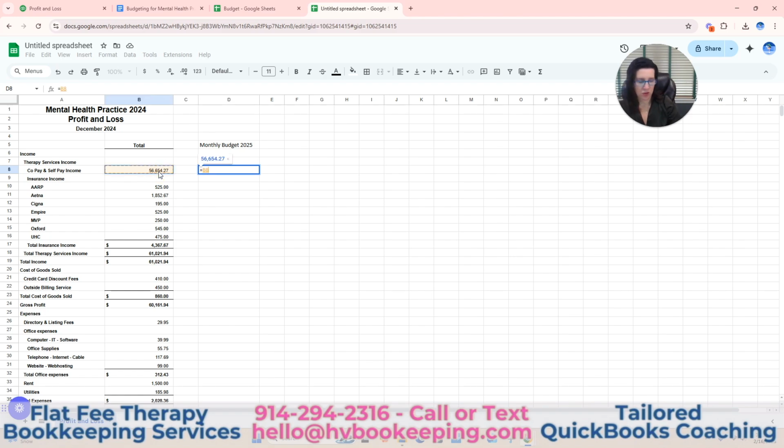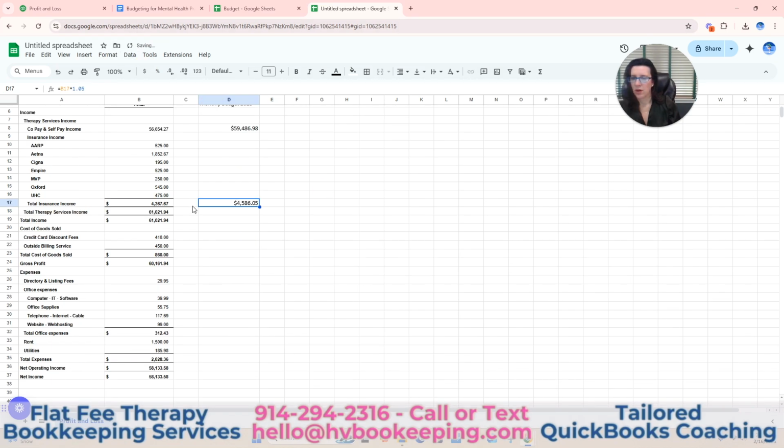So let's say out of the copay, we're going to hope that we go up 5%. Now the insurance could be tough. I know some of you are going to get mad when I say this, but another way to make more money is to not take insurance. Okay, so then I'll sum this up. And then we know that this is a decent goal for our income if we need to go up 5% each month. So when you are running your profit and loss, each month see if you're hitting that or exceeding it, because you will have months that go up and down. Nothing works perfectly linear.